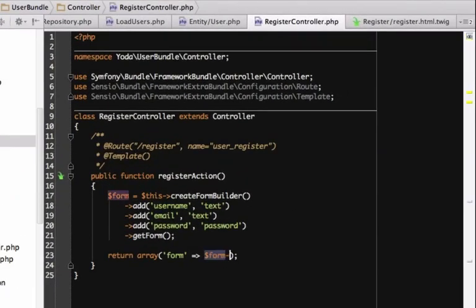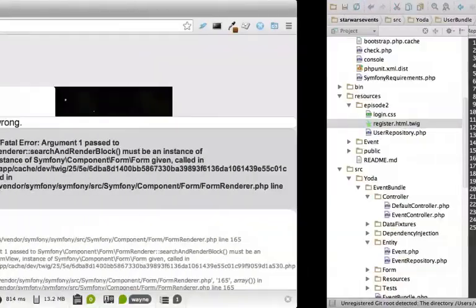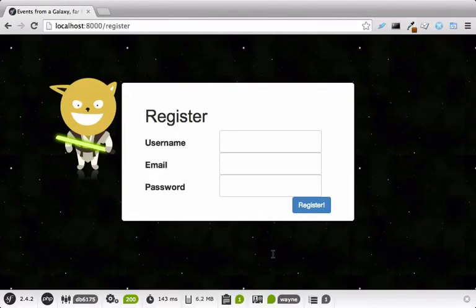Whenever you pass a form to a template, you must call createView on it. This transforms the object from a Form into a FormView. This isn't important, just remember to do it. The error is a bit tough, but now you know it. Refresh now and celebrate. We have a fully operational and rendered form. Actually, we haven't written any code to handle the form submit. That'll come in a minute.